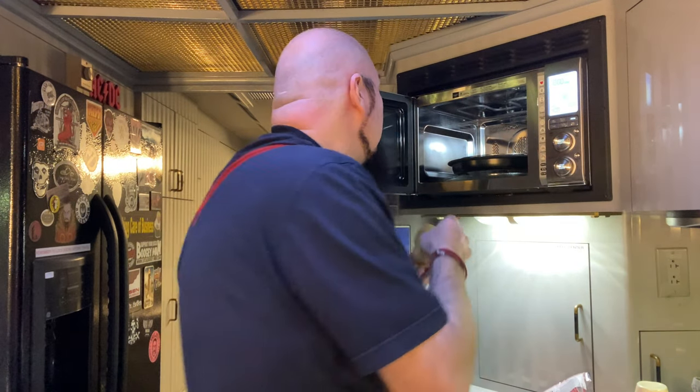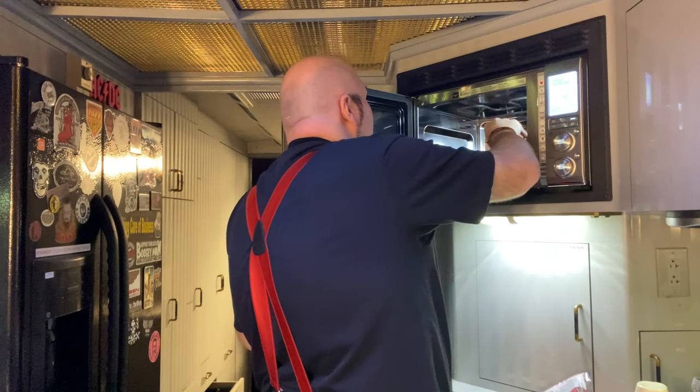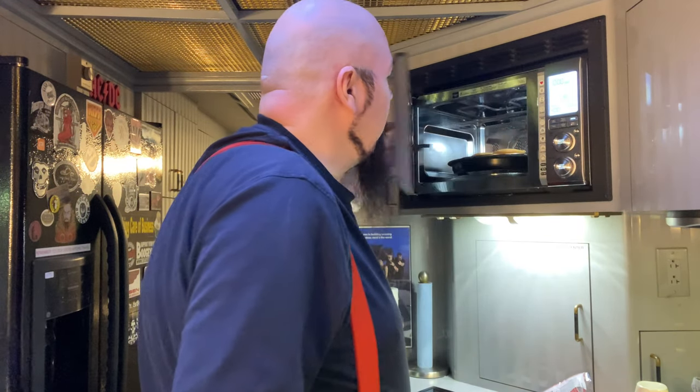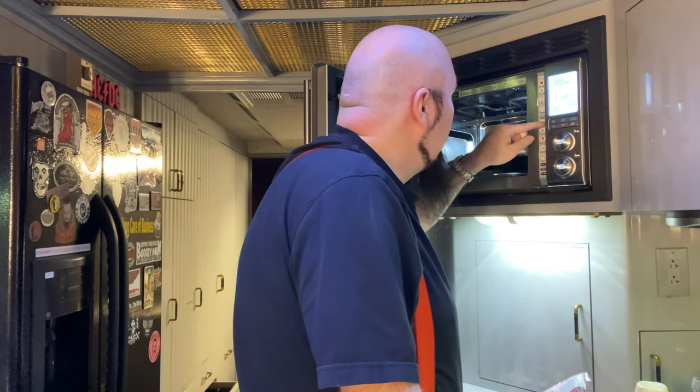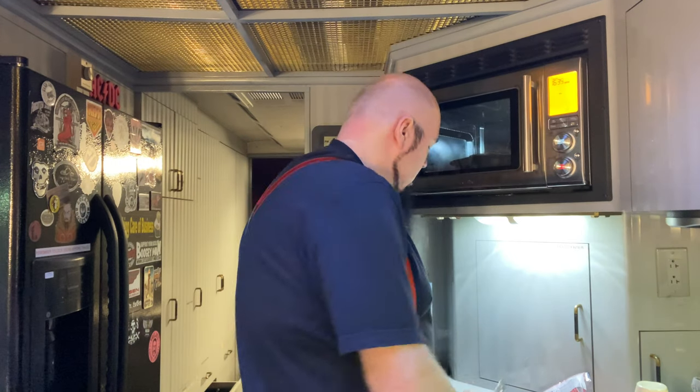Now we're gonna take the buns. Since this is the kind of microwave, yeah, I can actually do a grill, right? Check this out, it'll actually toast. I could put this thing on grill. And I think you get the idea here. The entire important part of making these chicken sandwiches so that they're like what you would get at Popeyes or Chick-fil-A or anywhere else is that they're deep frying them. Now, the ultimate thing would be to just deep fry the thing. Nobody's going to do that. It's too much of a mess. If you have a toaster oven and you have a microwave, you can make a pretty darn good chicken sandwich.